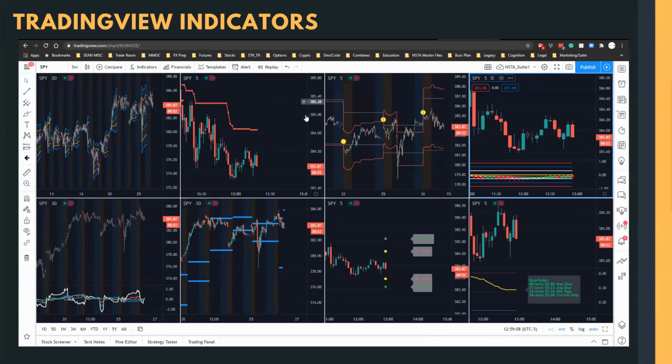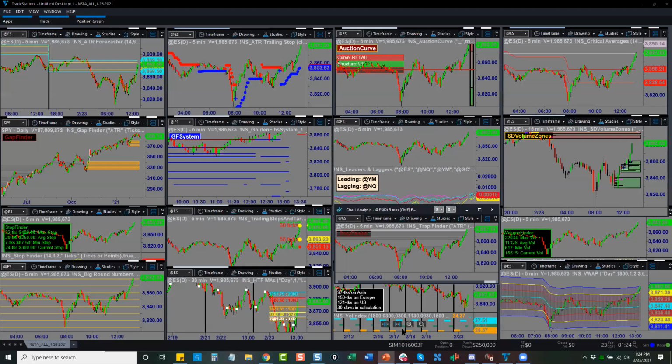The biggest thing that we wanted to do was provide a solution to traders looking for a web-based solution, as well as the stability to use it on their phones and their computers, with web-based versions available to them. So for the past several years, we've been bringing all of our products over onto the TradingView platform, in parallel to all of the Ninja and TradeStation development. It's a completely different code language, but it allows us to provide you with the same solutions on whatever platform you want to trade with. So let me give you an example of what that looks like.